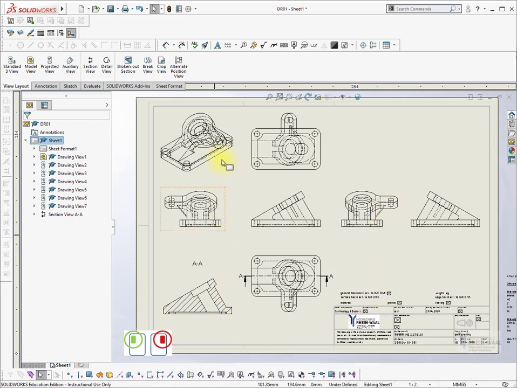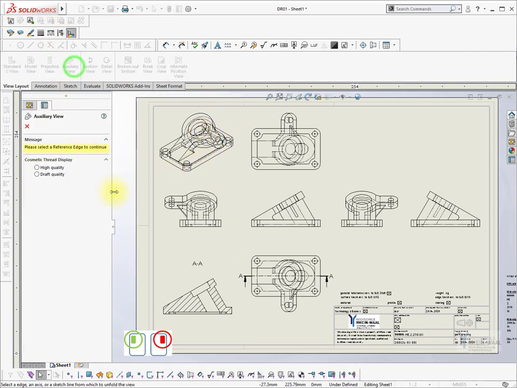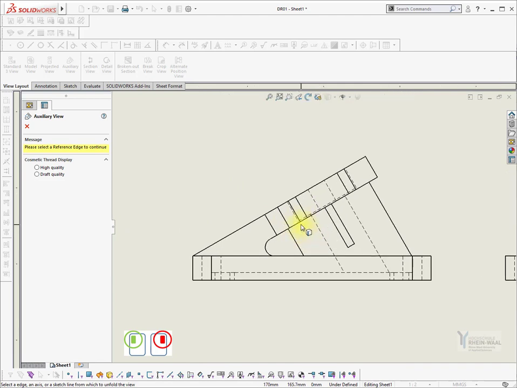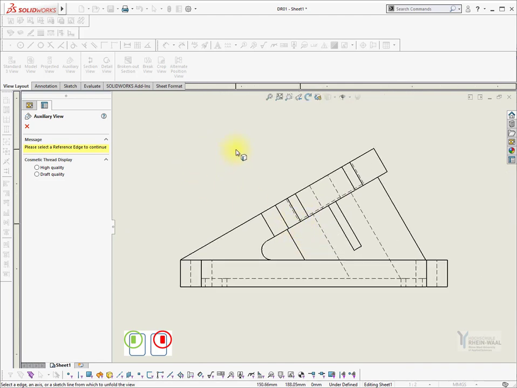Next one to try is an auxiliary view. We also want to have a perpendicular view on the angled face. So let's click reference edge.